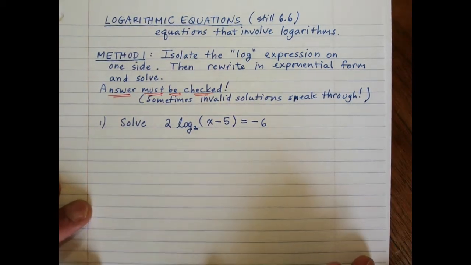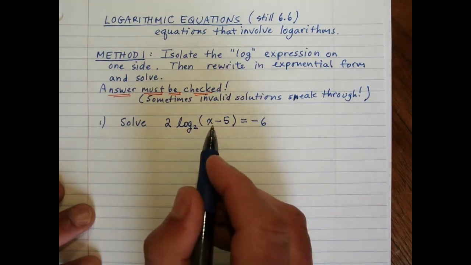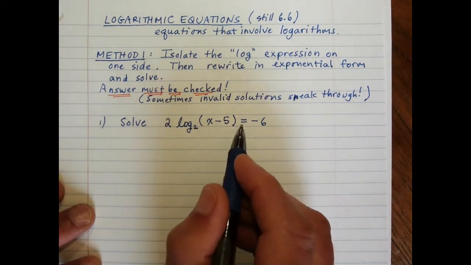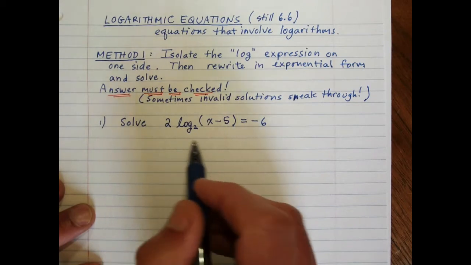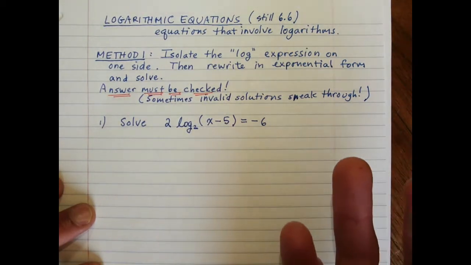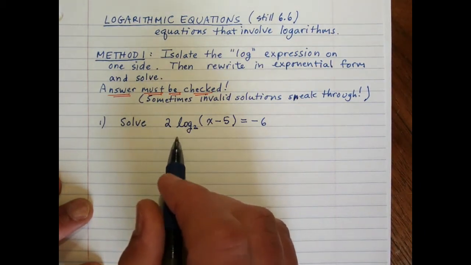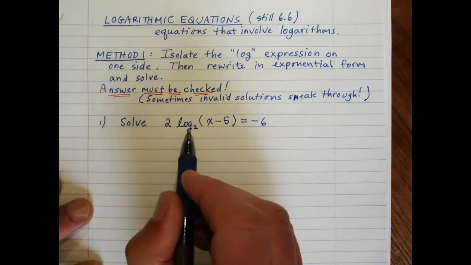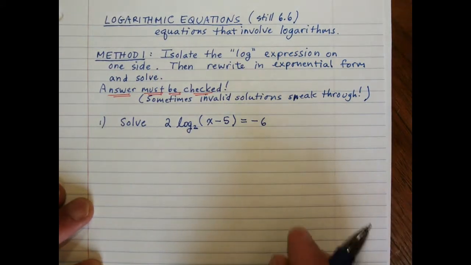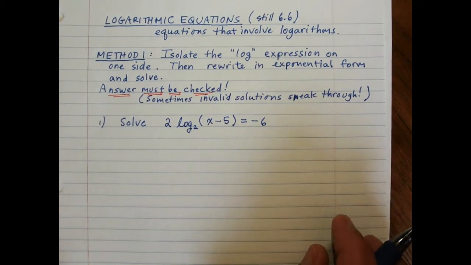So let's go ahead and solve this equation. 2 log base 2 of x minus 5 equals -6. So this is very different from an exponential equation, right? We don't have x in an exponent. It doesn't look at all like the problems we've been doing. And I don't think we've had any example in this section where you've seen a log as part of the given equation right at the beginning. So these should kind of stand out and look different.